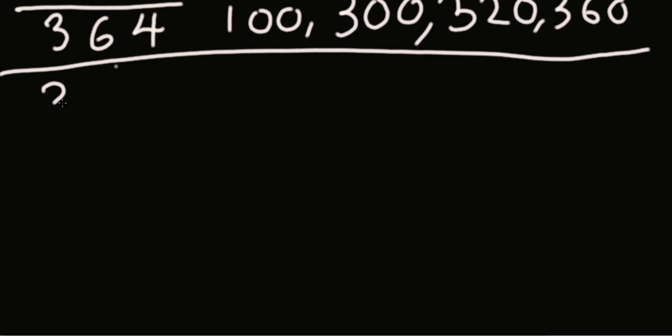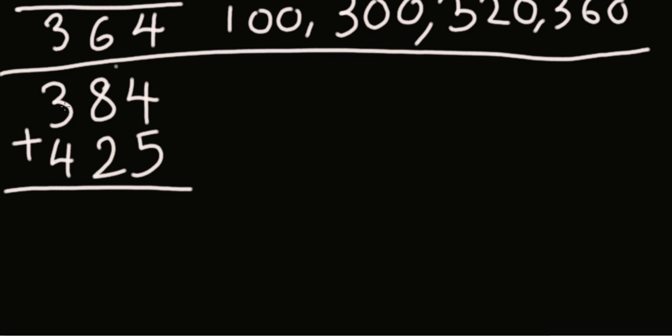So let's take another example: 384 plus 425. Here we are not going to write in details. 300, 700, and when you scan the numbers look for complements. I've covered complements in the video tutorial of adding one digit numbers mentally. So here 8 and 2 is the complement, so you know it's 80 and 20 which is 100. So 700 plus 100 will be 800, 804, 809. First thing you will scan the numbers and look for complements.